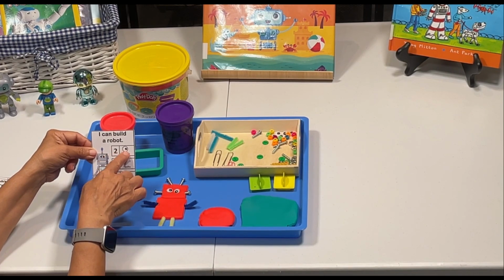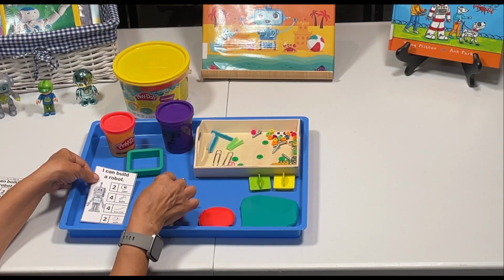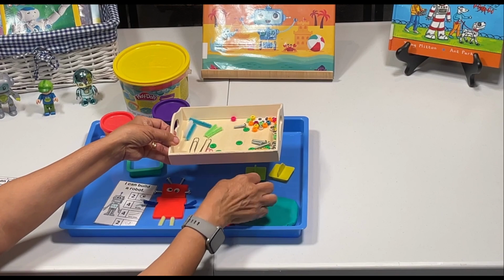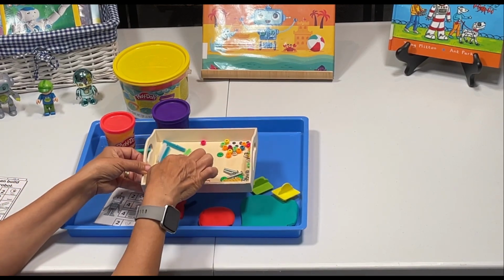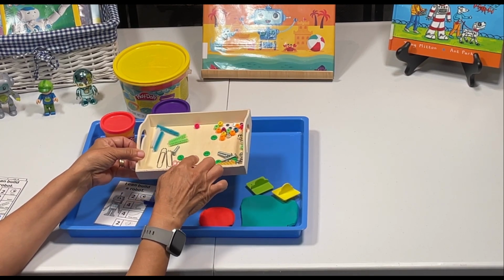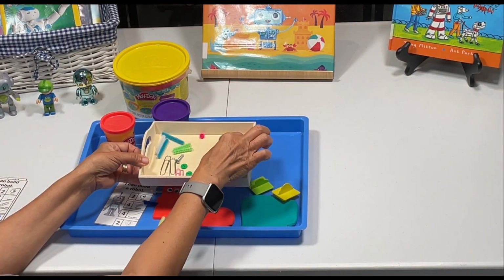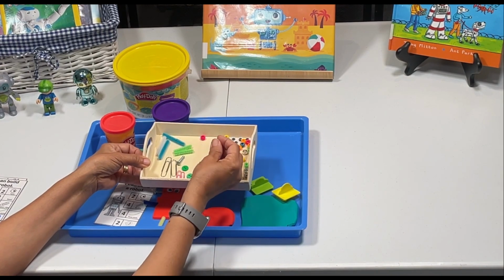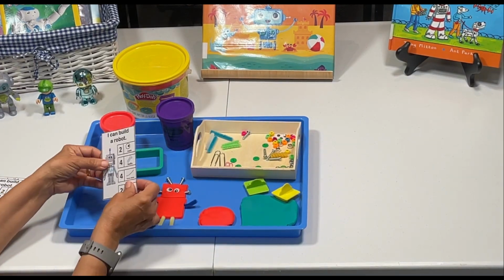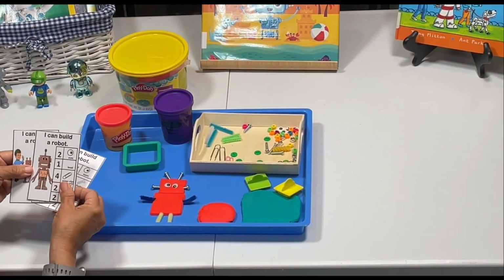We're going to need two eyes. I already worked on this for the video, but what he would do is look here and get some little eyes. I have some eyes. I have some pipe cleaners. We're calling them fussy sticks. I have some bolts, buttons, some beads. So what my grandson's going to do is look here and see what we need to build our robot.